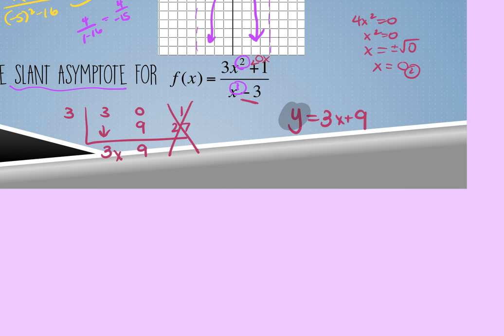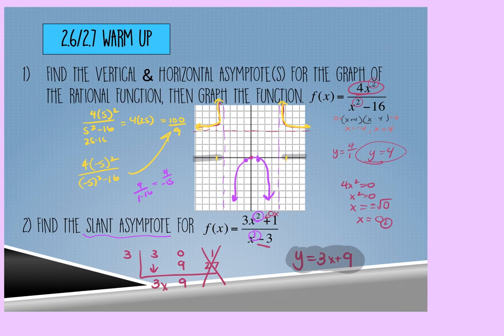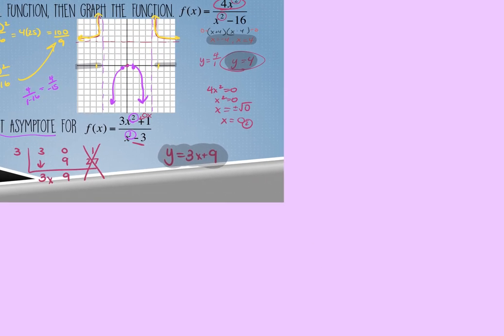Also, it must be in equation form. So every asymptote you give has to be in equation form. That's a silly way to lose points. Okay, you don't want to do that. Questions?